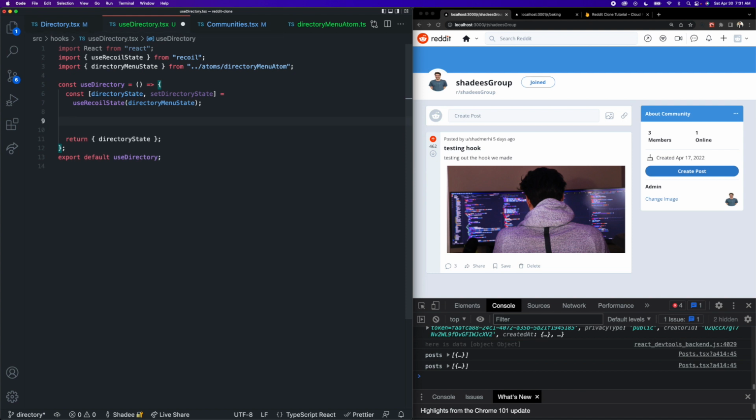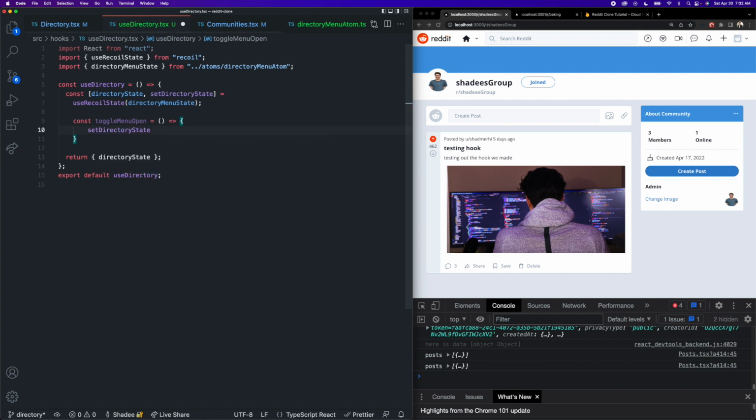All right, so let's create the sort of skeleton outline of this component here. It's a pretty simple hook. It's not super long at all. So the first function is going to be called toggleMenuOpen, and this is going to be actually responsible for changing the open state of our directory menu. And this is the function we're going to be able to call from anywhere in our app to actually open up our directory. So we can create this as a function.